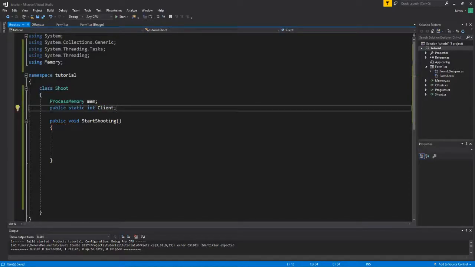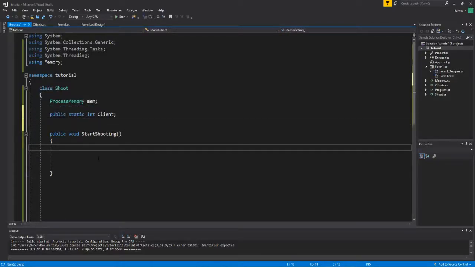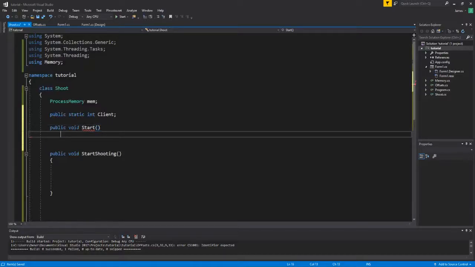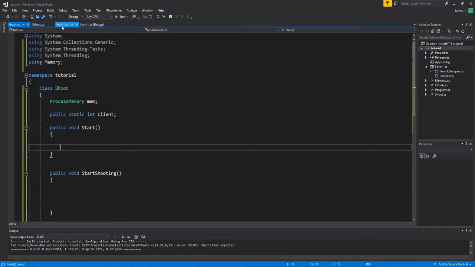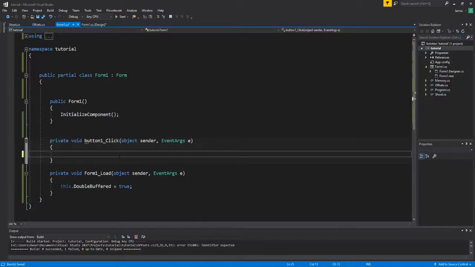This would be our DLL for this. So start shooting. What we need to do first though is to make a public void again, start, two brackets here, form1 load, button click.